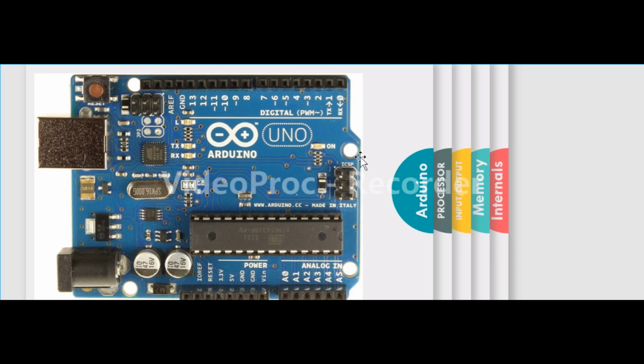Now, these two that you see over here, the receiver and the transmitter port, are those that are going to be connected to the transmitter and receiver port of the sensor or any kind of device that has those ports in it. You just have to be careful that you connect them the other way around. So, the receiver of the Arduino UNO board is going to get connected to the transmitter pin of the sensor or device, and the receiver pin of that device is going to get connected to the transmitter pin of the board.